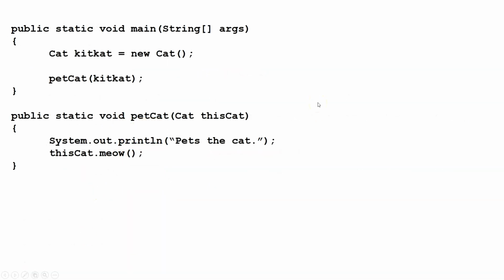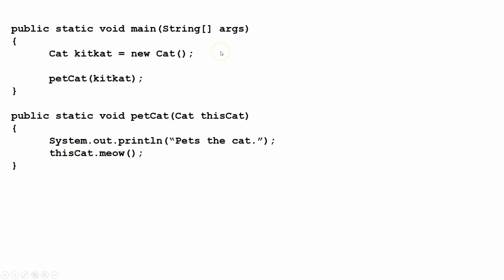Next, let's look at an example where having a variable set to null could get us into trouble. Here we have a method petCat that has a parameter of type Cat named thisCat. On this line, it's going to try to call the non-static method meow from the variable thisCat. If thisCat is set to null, we're going to get a crash and a null pointer exception.